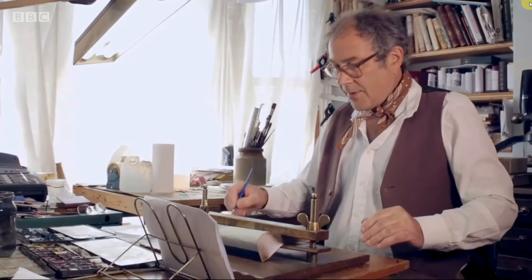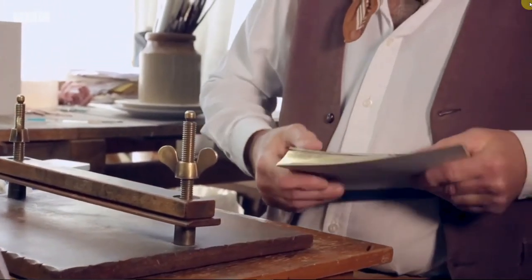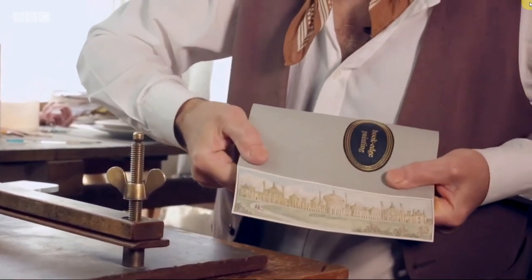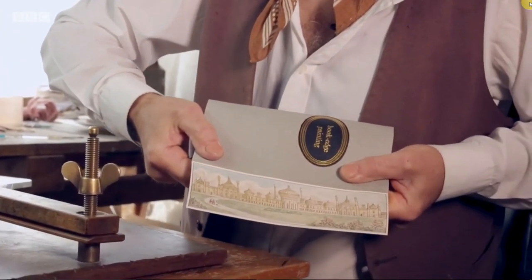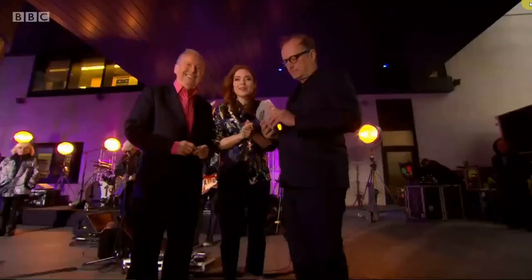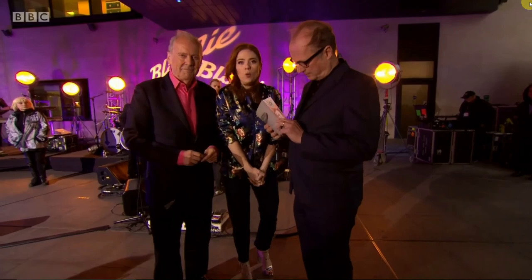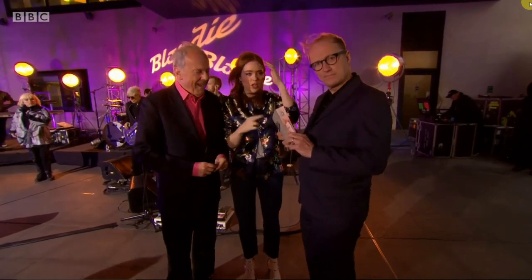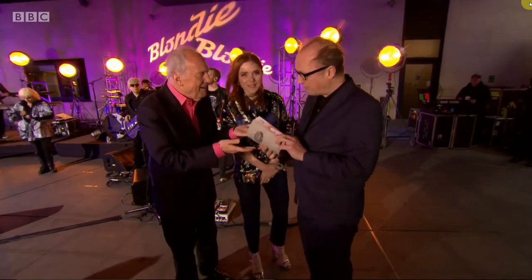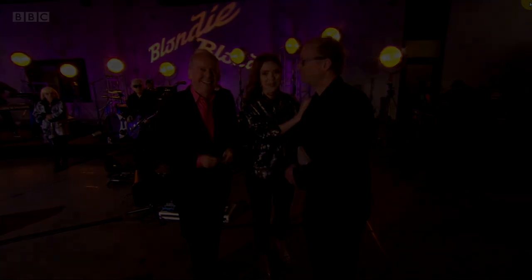I think we're done. I'm pleased with that. There you go — our fore-edge painting, just for the One Show. Beautiful. And the very best of luck to Martin, who has been shortlisted for Maker of the Year at the Heritage Craft Association Awards, which takes place tomorrow. Good luck. Ade, what do you think of the amazing book he made for you? What I love is that it's hidden when you do it like that, and then you see it. It is psychological, isn't it? It's lovely. A huge thank you to Ade for joining us tonight.